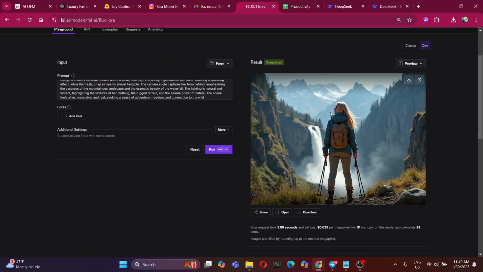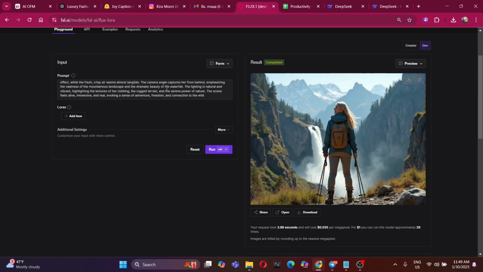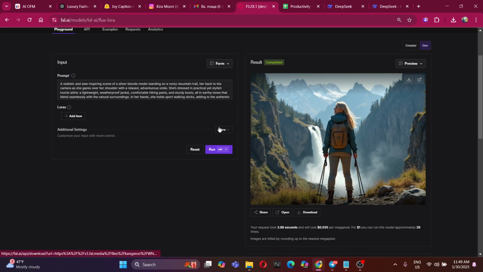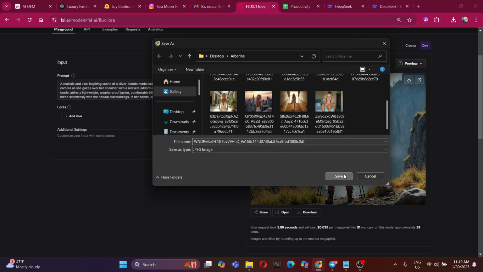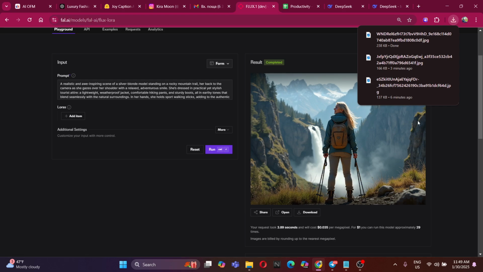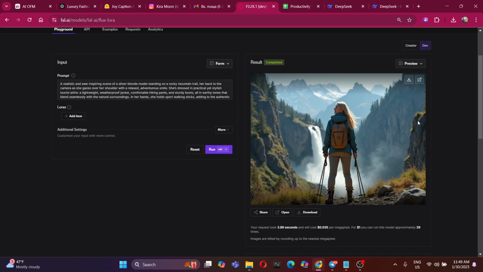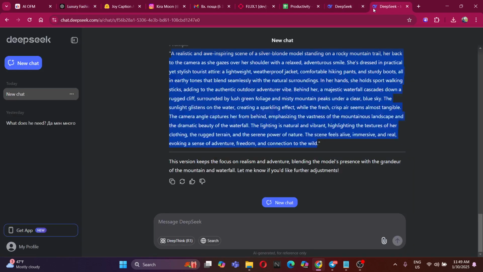But you see here now, I actually got a pretty good photo depending on my description, because I wrote tourism clothes and so on. So this can be actually pretty amazing. I like it, so I will save it, and I will develop even more stuff like this. I want her to be almost the same, but the model does not have so much clothes.